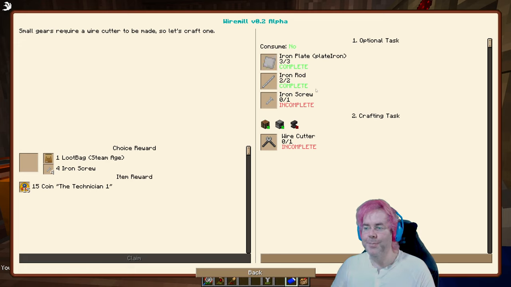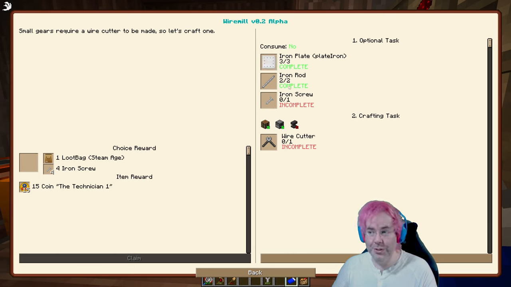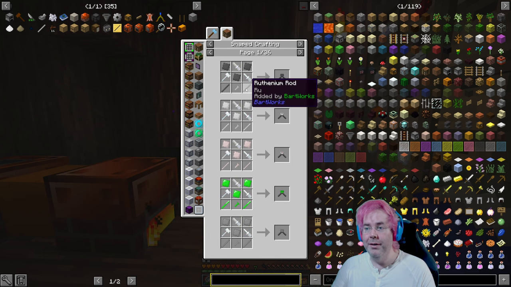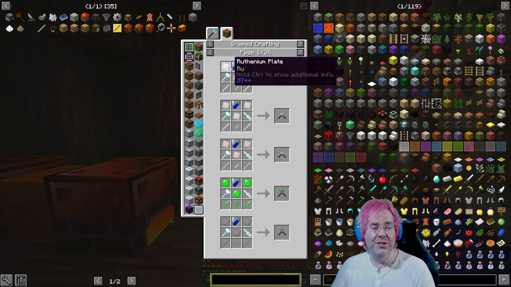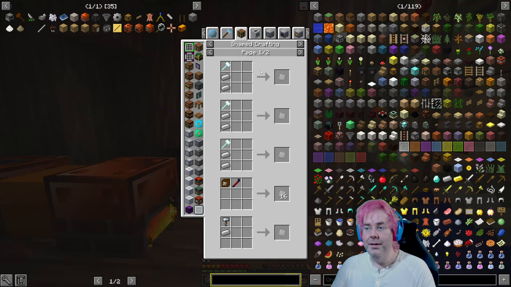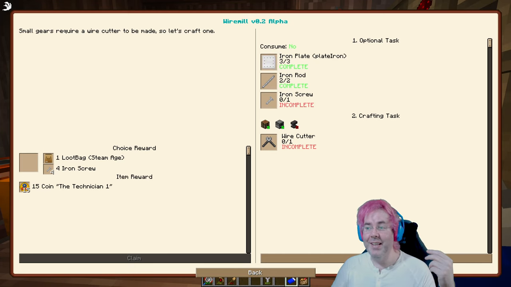Okay, so there's a hint, right, in the quest, right? So for the wire cutter, we probably need 3 iron plates, 2 iron rods, and 1 iron screw. We don't actually have these things. We had made these in the past. And then we can see here the wire cutter. Yeah, we need 2 rods, 3 plates, and a screw of some material. Okay, so I already know the iron plate, each one needs 2 iron ingots. So that's 6, 7, 8, 9 iron ingots to make all that.